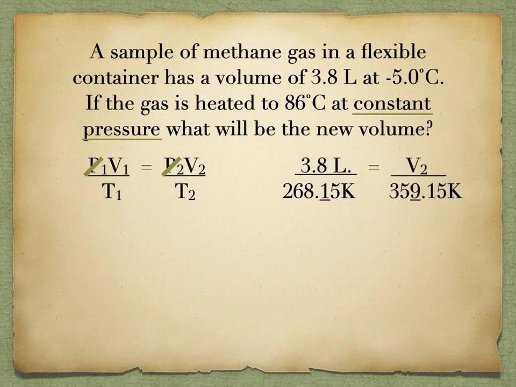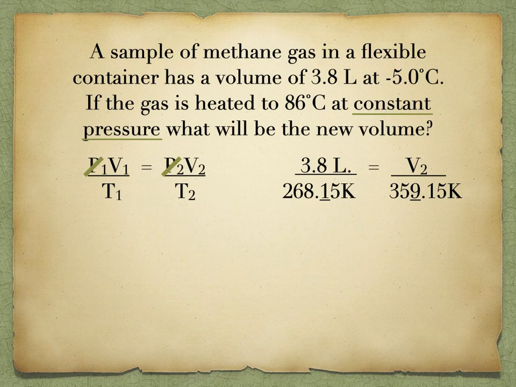Remember, you must have your temperatures in Kelvin whenever dealing with gas laws. The reason for that is fairly simple. Kelvin is absolute zero. If we're talking about motion of particles, 0 Kelvin is when particles stop moving. There is no temperature colder than 0 Kelvin. And so if you're going to relate relationships of pressure, volume, and temperature to the motion of particles, you have to be in an absolute temperature scale. There would be no meaning to negative 16 degrees. That would be moving slower than not moving. So you have to be in absolute temperature scales if you're going to reference particle motion.